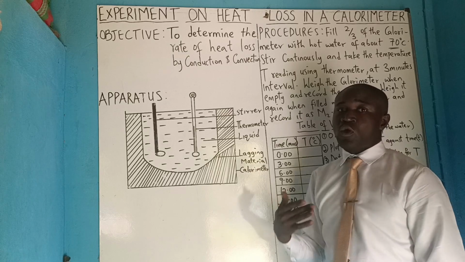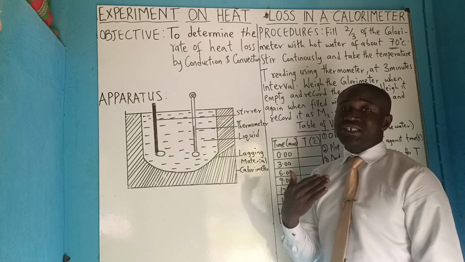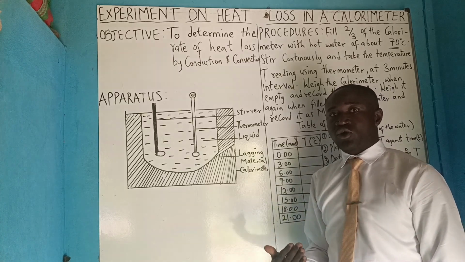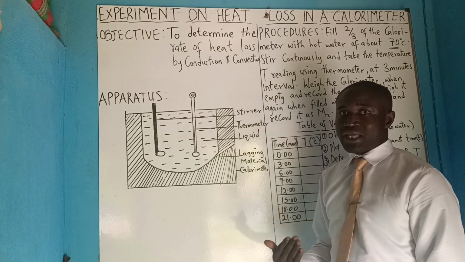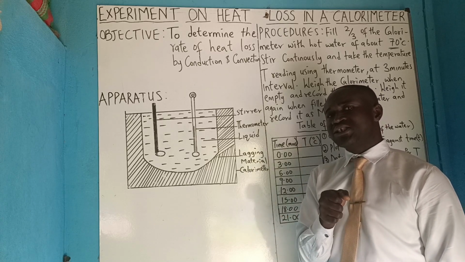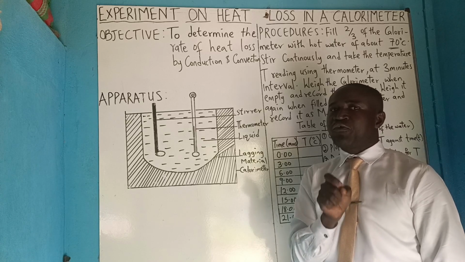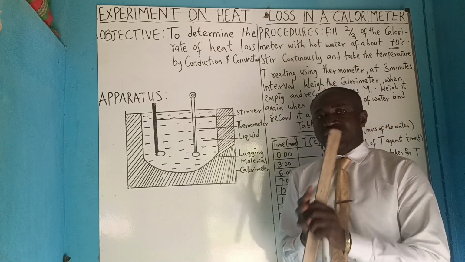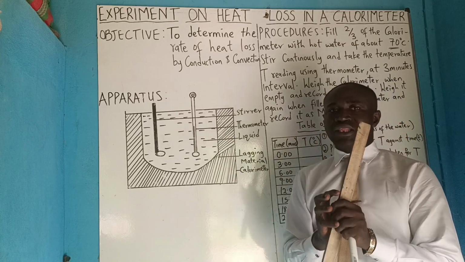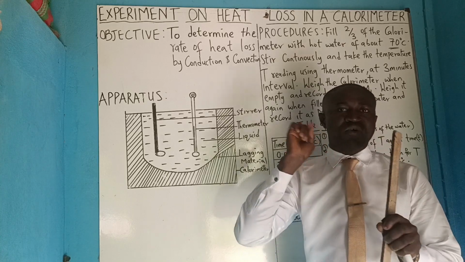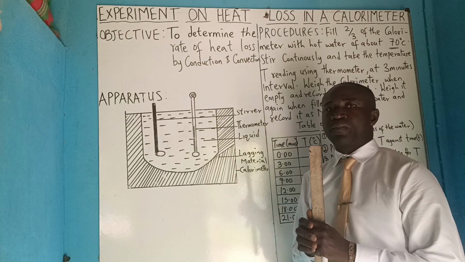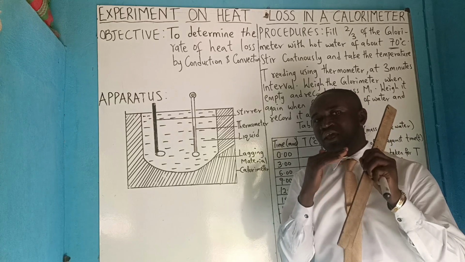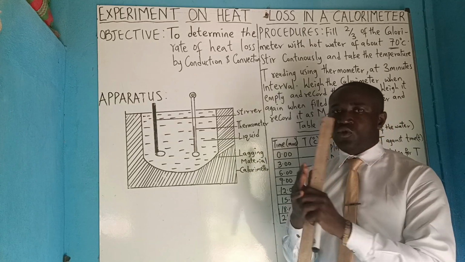There are a lot of things you need to know from this topic. You need to know that there is what we call heat energy. We say heat energy is a form of energy which causes change in temperature and change of state of a matter. That means heat energy is what is responsible for an ice block to be converted to liquid water. It is what is responsible for liquid water to get hot and turn to vapor, to turn to steam.